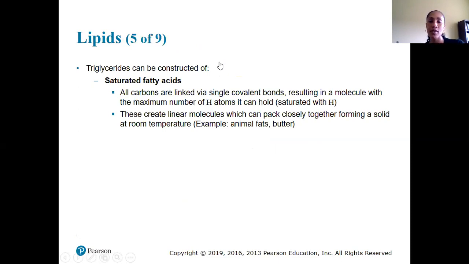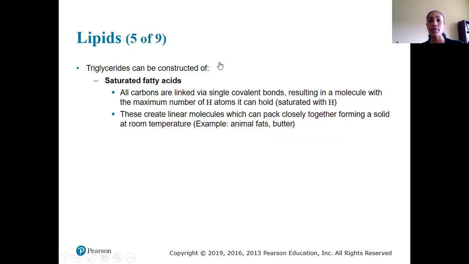we can categorize our triglycerides into two categories, saturated and unsaturated. A triglyceride that is saturated, we define by saying that the bonds between the carbon and hydrogen atoms are single covalent bonds. Like we said before, when a triglyceride molecule is at room temperature, it will be in a solid form of matter. With saturated fatty acids, because the molecular structure has only single covalent bonds, we're able to pack those bonds very closely together so that at room temperature, they are always solid.